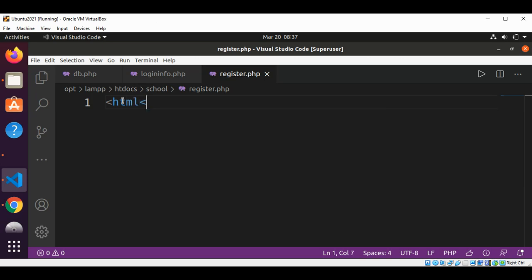HTML tags, start and end tag, and this will be our head tag.